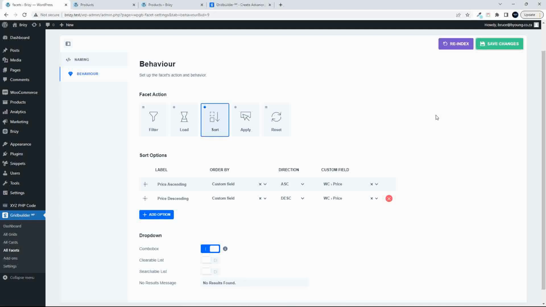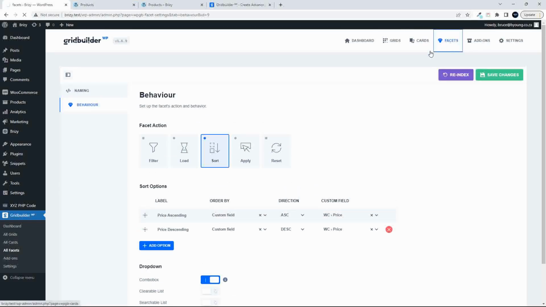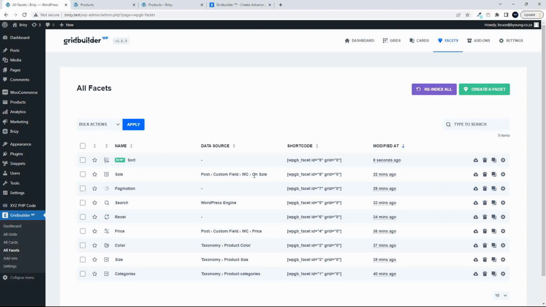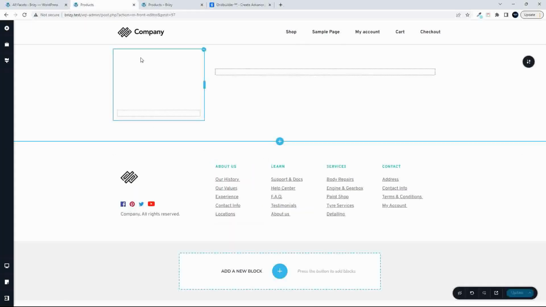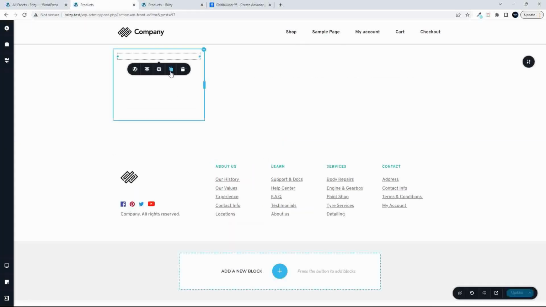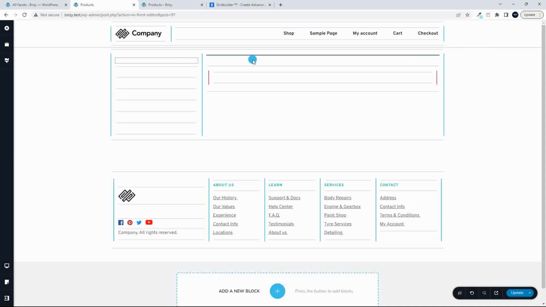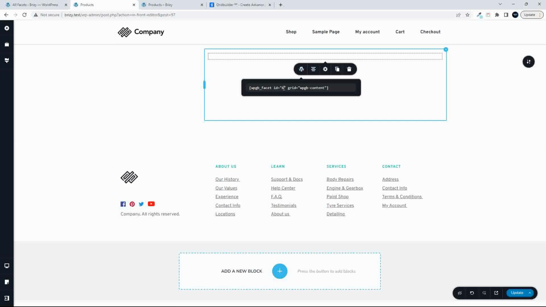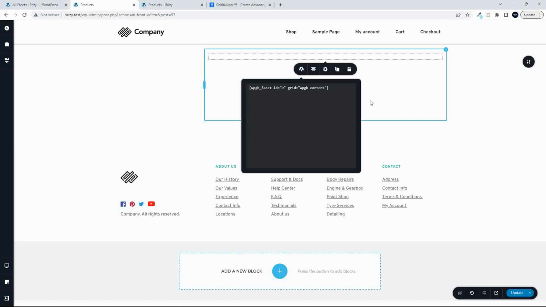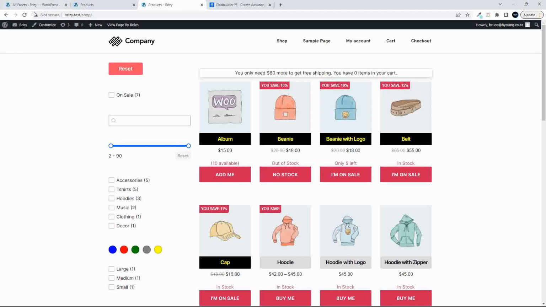Okay, so I'm not sure how this is going to play out, but it should be fine. We'll head over to facets here. We'll just get the facet number, so we know that is facet number 9. I'm going to head over here to Brizy, and I'm just going to select the first one. I'm going to copy that. And then I'm going to move it across to the top here on the right-hand side. Then I'm going to change the number to number 9. We'll update and then head over to the website.